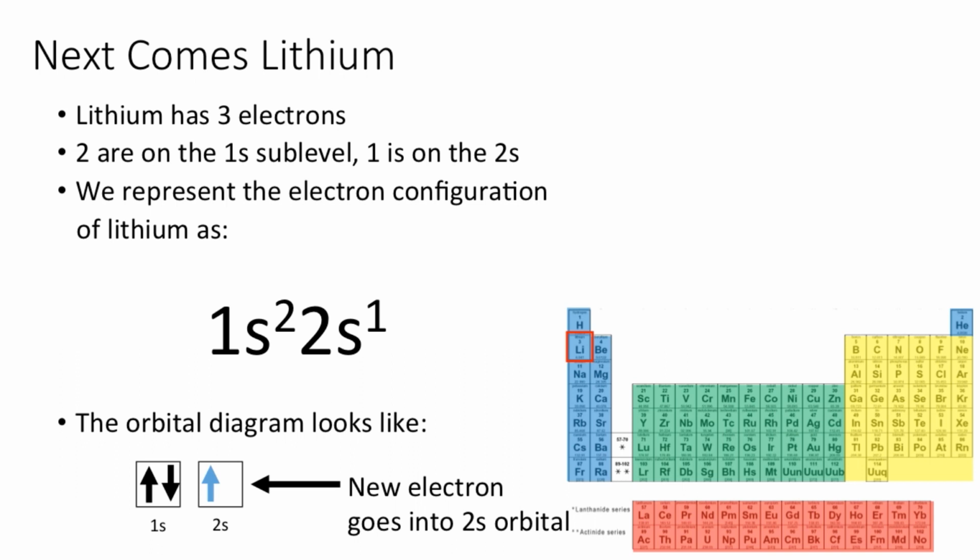Moving on to lithium, we're going to actually need to reach into the next energy level with the third electron. Notice how we've written this in the electron configuration. We write 1s2 representing the first 2 electrons, and then 2s1 representing that final electron. In the orbital diagram, we're going to show the electron being added to the 2s orbital with an upward-facing arrow.